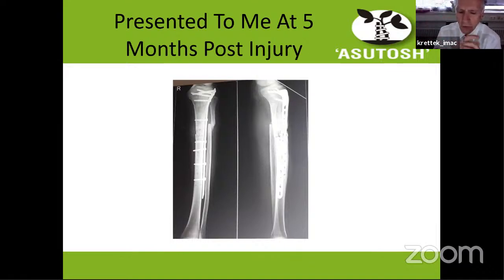But also an internal option would be to just debride it, resect the dead and infected bone, put in a spacer for a couple of weeks, come back, do a minimally invasive plating onto the thick film of soft tissues onto the bone, and do segmental transport along the plate. It all depends on where the soft tissue defects are and how big they are. Sometimes they need a free flap or something like that.